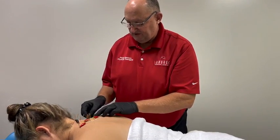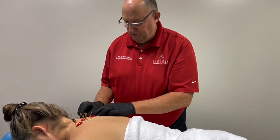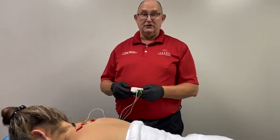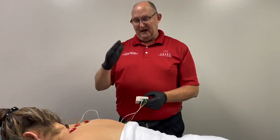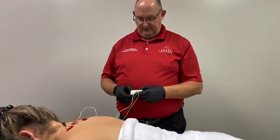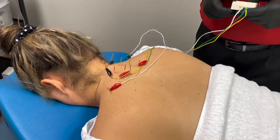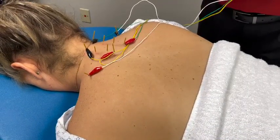And you want to take as much stimulation as you can take, almost to the nauseating part, just so you can get a benefit to have it the next day. And that's called De Qi. So De Qi is the Chinese name for pain before, to not have pain after. So I'm going to turn this up, and you're going to see on her upper traps how it kind of makes her twitch, makes the muscle twitch when it gets up there.